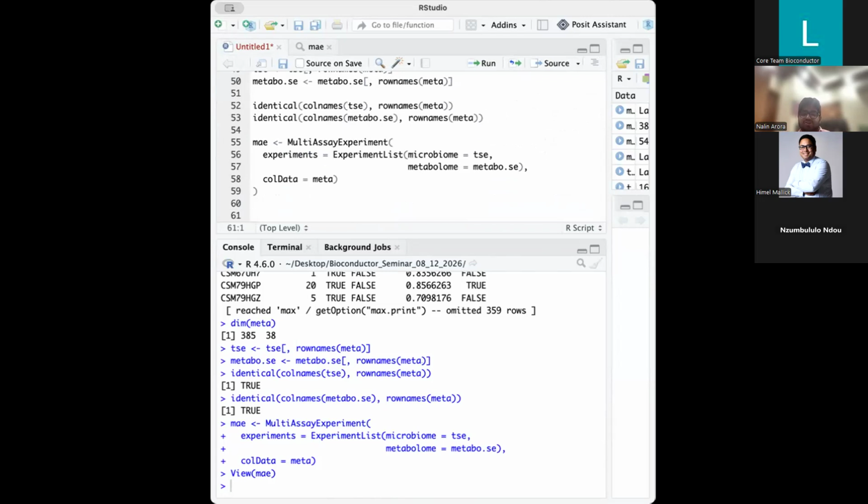We did an inner join there and we ended up getting a subset of the samples, and then using the original TS experiment and the metabolomic experiment, we got a subset of the two datasets, and then we combined it to form a multi-assay experiment with having common number of samples. Any questions here?